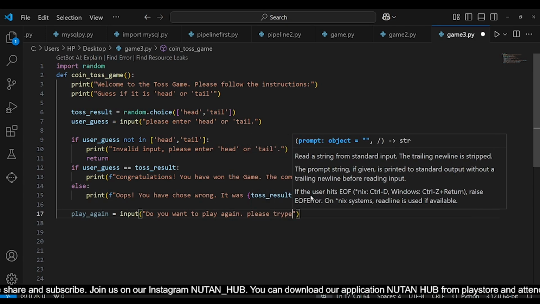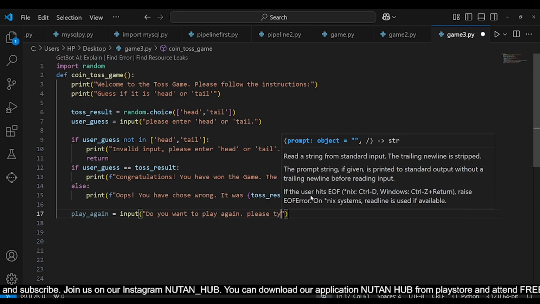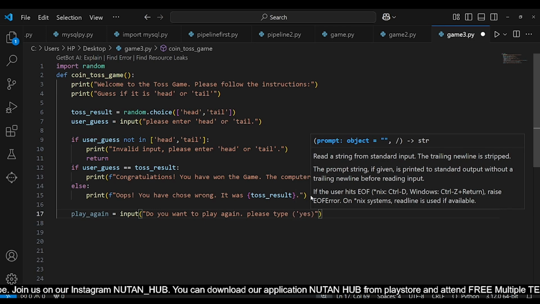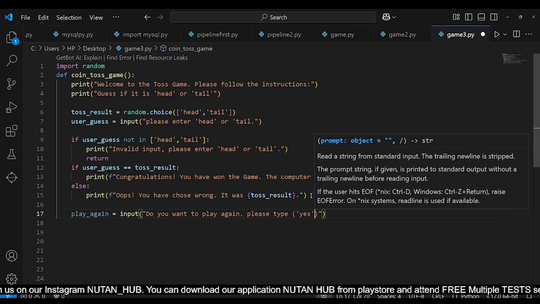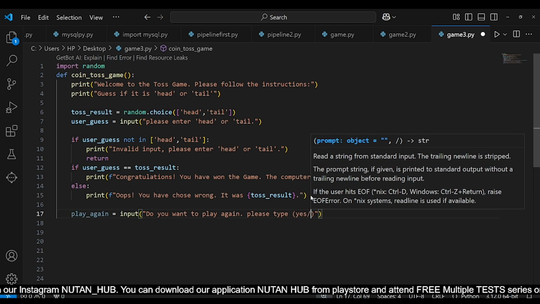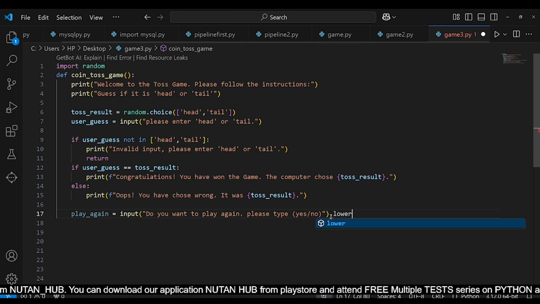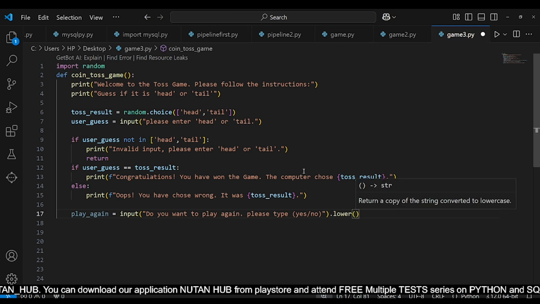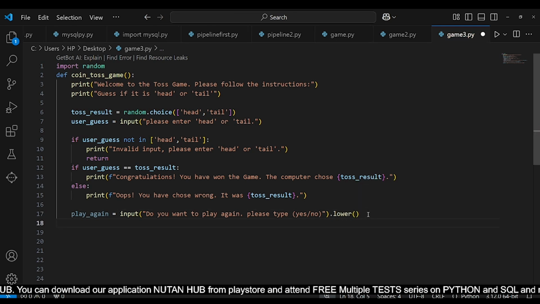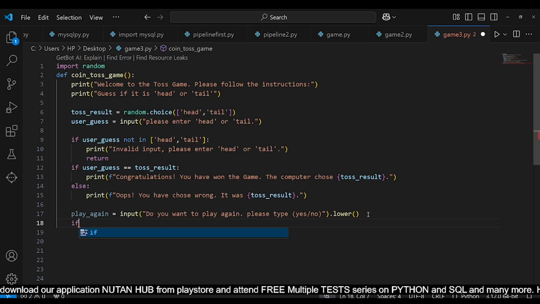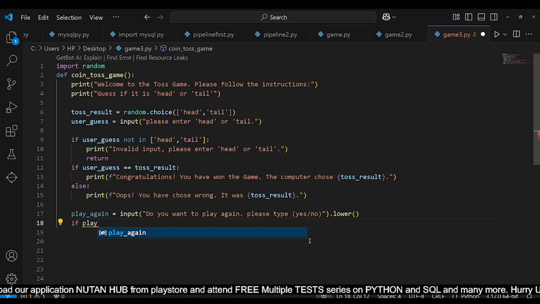Please type yes or no, whatever. And convert it to lower format to avoid case sensitivity. Cool. And now if the user selects yes, I will write: if play again.